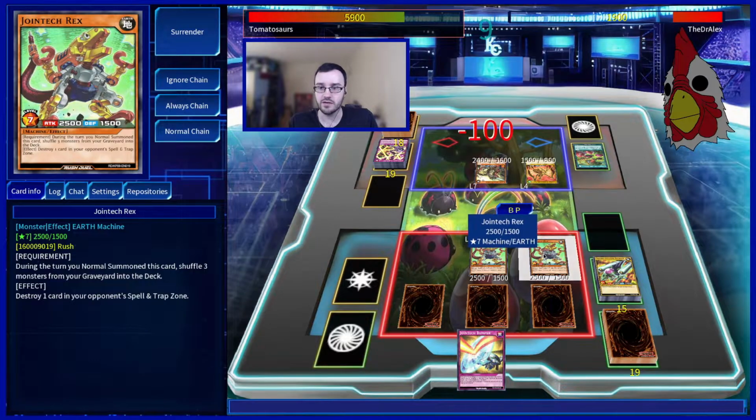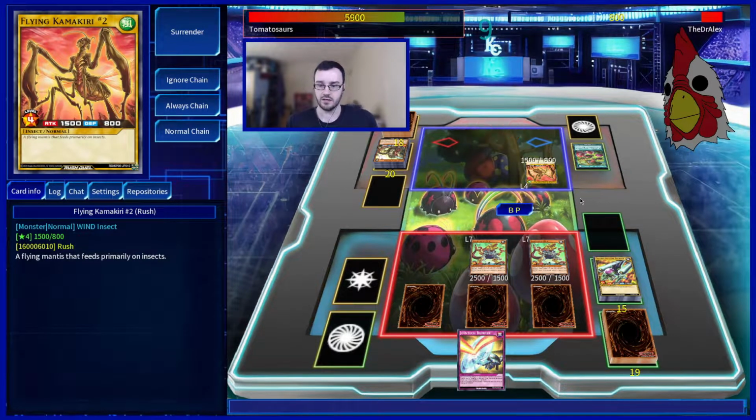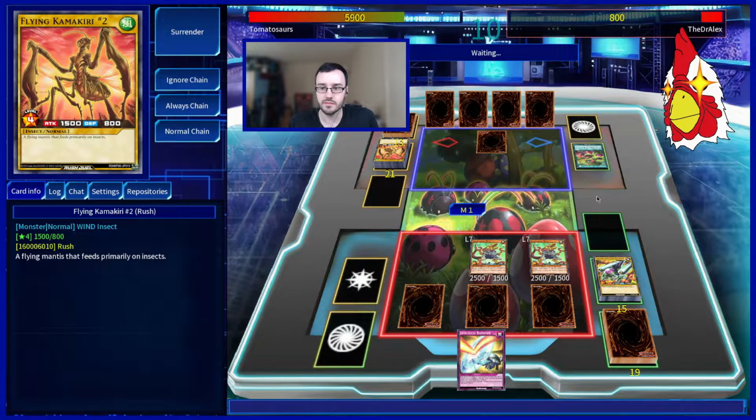We'll get rid of Digger, and then we'll take another 1,000 off. Oh, and then we'll pass. I feel bad that your Digger whiffed, because that would have been so big if you would have got rid of the Jointech Rex. Wouldn't it though?